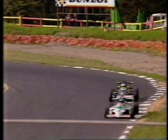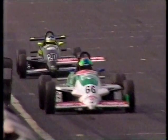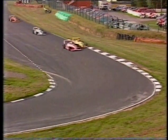Now, there's another hidden factor in all this, and that is that the championship contenders are only allowed a certain amount of tyres all year. And at this stage of the season, with only the 2nd last round, in fact, this is, some people may have overused their quota, and we may have cars out there, some of them on fresher rubber, which will develop as the race goes on. So, has Michael Edgar got a nice set of tyres up his sleeve? We'll have to wait and see. He's certainly abusing them at the moment.